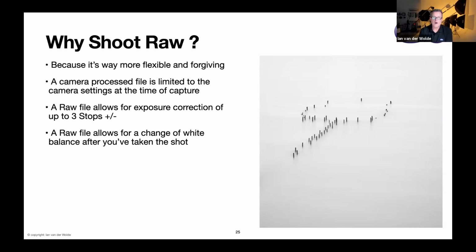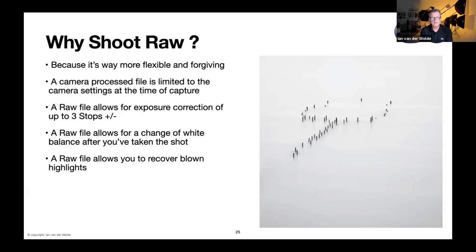So a RAW file, for argument's sake, allows you to change the white balance of the file well after shooting it. So if you've set your white balance on your camera incorrectly for tungsten, for argument's sake, which means outdoors your daylight shots are going to be really, really blue, and you've saved it in JPEG, it's actually very, very difficult to fix. However, in a RAW file, you can just basically go in, as if you had your camera there, and change the setting to what it should have been, and it will work seamlessly. So it allows you to correct errors, but also gives you the flexibility to make a decision when you're viewing it on a color calibrated Benq monitor later in your workflow.